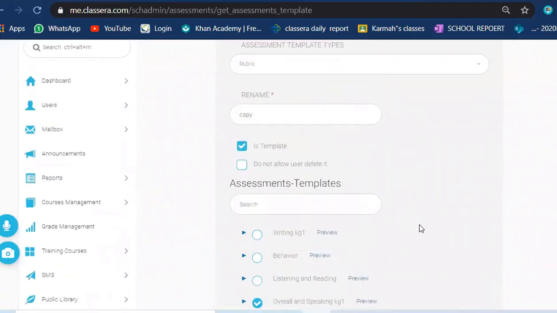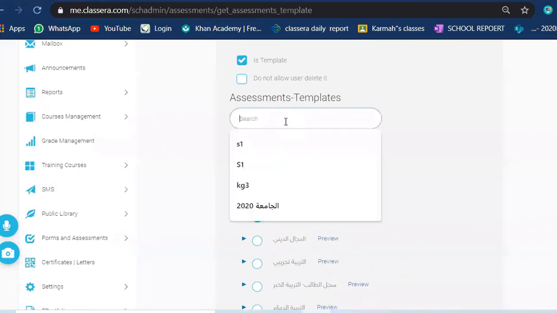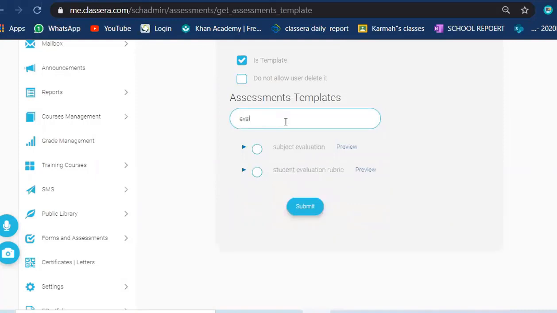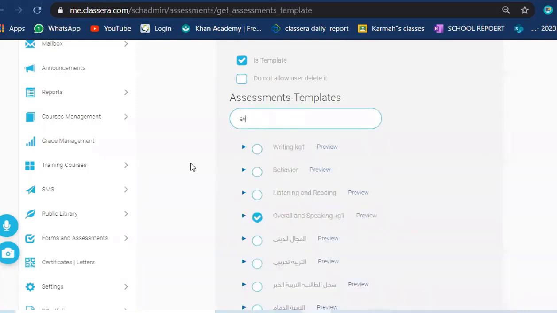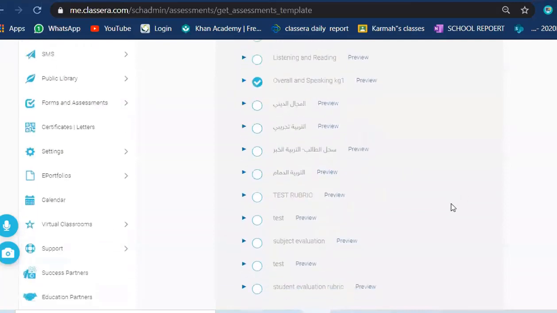If you know the real name of this template, you just type it here and choose your template. Only one template at a time. You can't copy many templates at one time, just one template at a time.